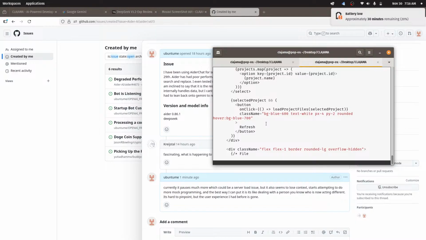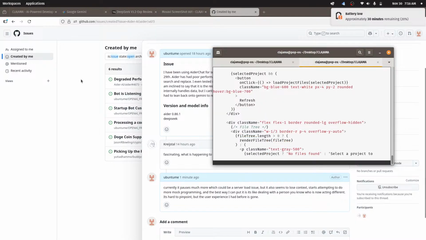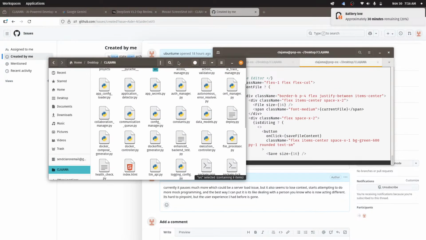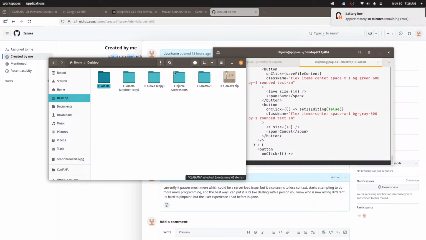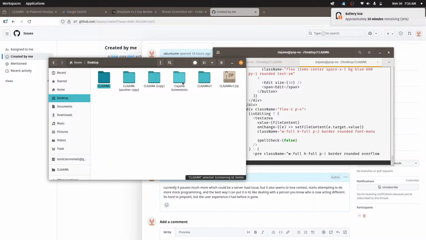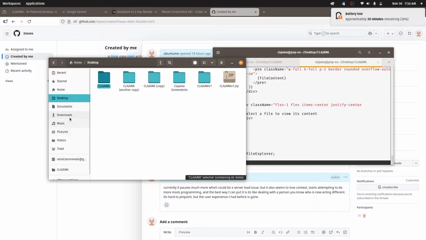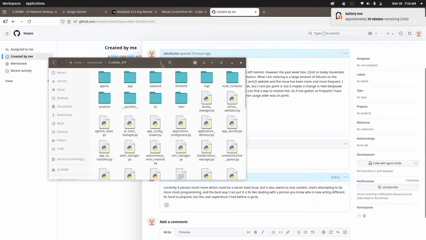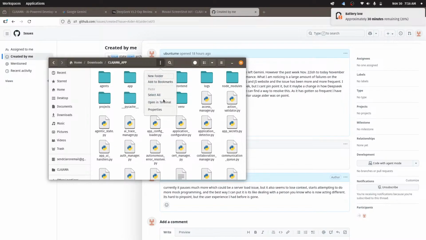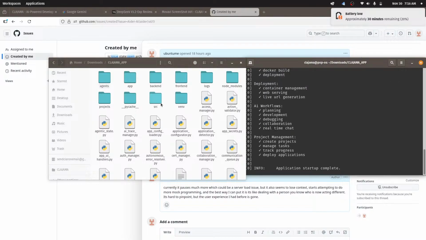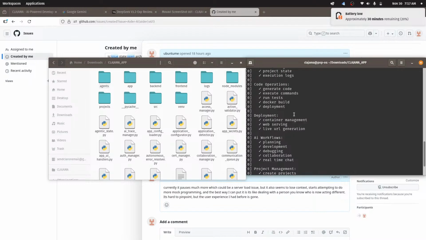Oh, I forgot I had a copy of it. So let's see the Kajama V1 zip. That's not it. Should be downloads, yeah. Completely different setup.